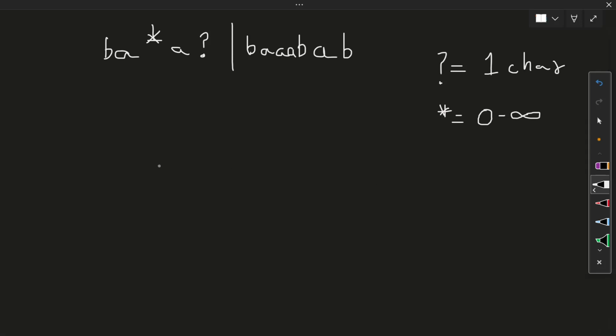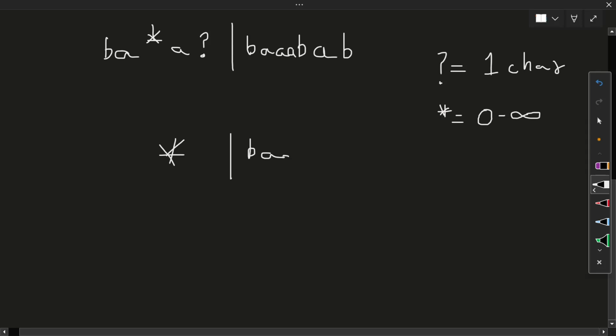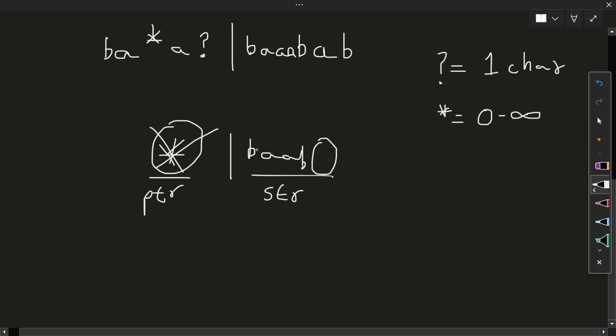I have a question: if we have a star and we have these characters in str, is this pattern equal to this string? The answer is yes, because we can use the star for this element. Next, we use it for this character, then this character, then we have an empty character, so we will not use it there.